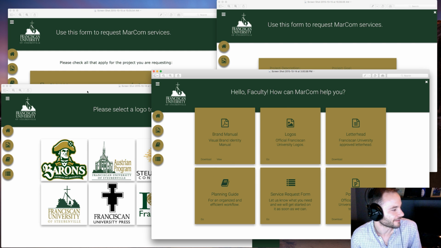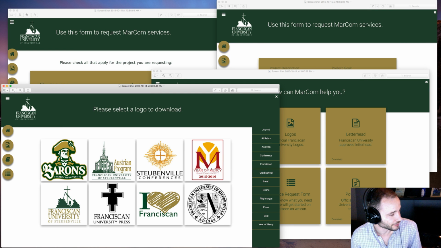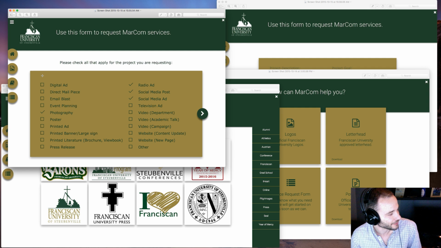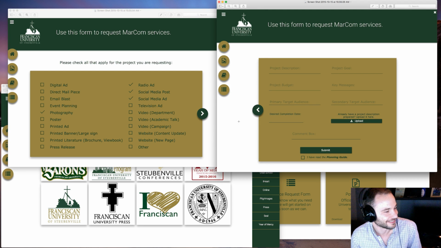We also had the logo page, which is a little bit different. Instead of all the options being at the top, I had them down the side. Service request form, similar. We actually had it split onto 2 pages, and it still had the cool checkbox effect that I like, and we had the material design style inputs. You can see, definitely changed up the color scheme a bit. This is a little bit heavy with the gold color here.